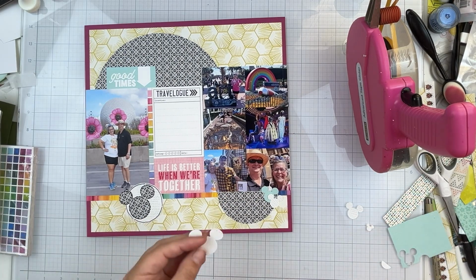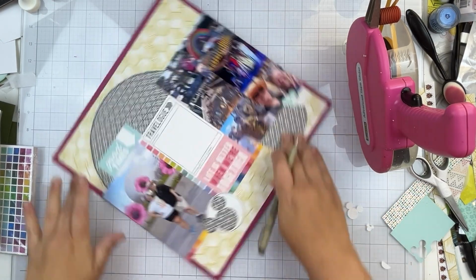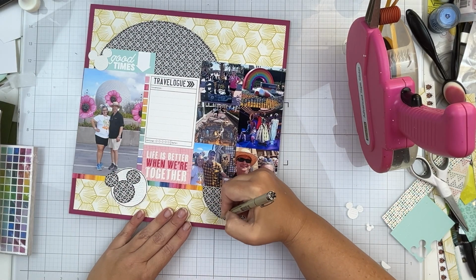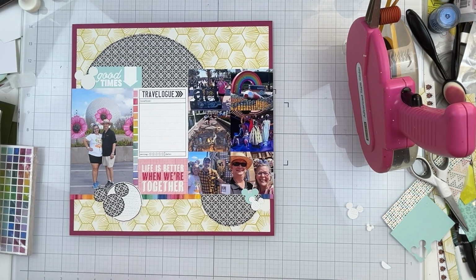How I'm going to do that, I am still working out here in real time. So I am going to draw a line along the edges of my circles. This is something that I like to do. It helps anchor that piece and give it an edge. It's just kind of a finisher for me.